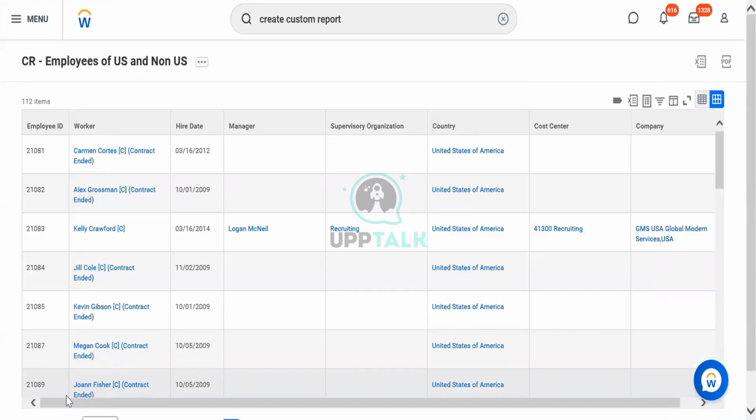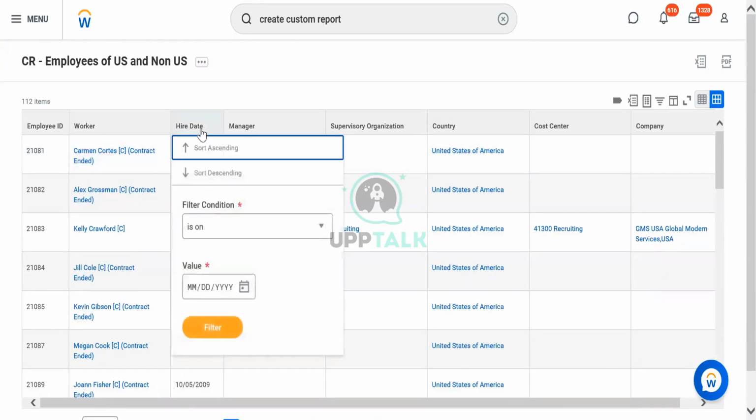If you see here, you should be getting all the contractors. That is the reason why you are seeing all the contractors here. You might be seeing some contract-ended employees also, because we have not added any active contract filters. It has returned even the employees whose contract has ended as well. And hire date would be less than 2021.